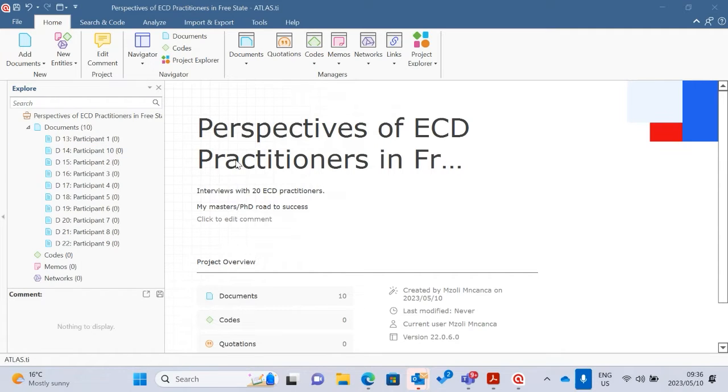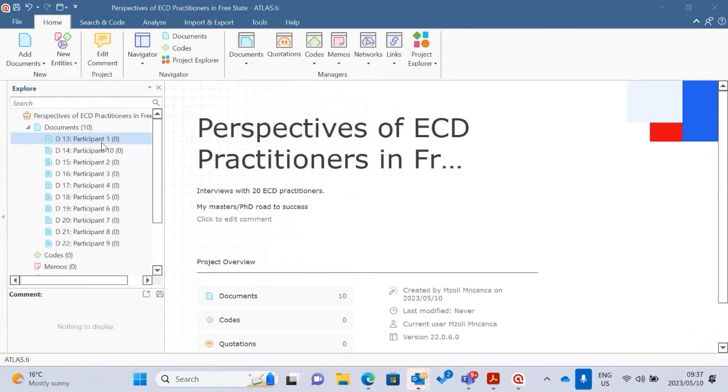I assume that, based on your reading of research methods textbooks and other workshops on research methods and data analysis, you know a little bit about what coding is. Here I'm just going to show you how to code in Atlas TI, so I hope you have a little understanding of what coding entails.